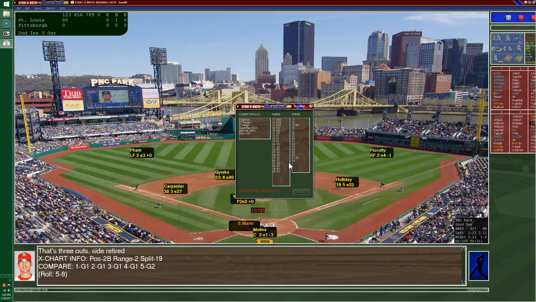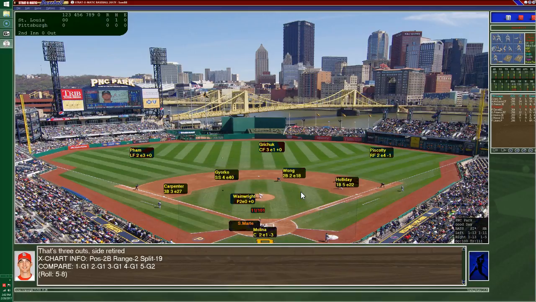He's got a range of 3 and an error rating of 1. Not much of a chance of an error here, but could get a base hit. Nope, it's going to get that 2. And 16. Just missed the error there. And Grichuk makes the catch. So 1 up and 1 down.